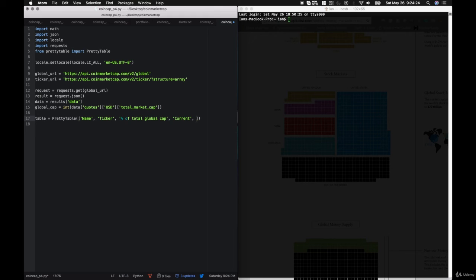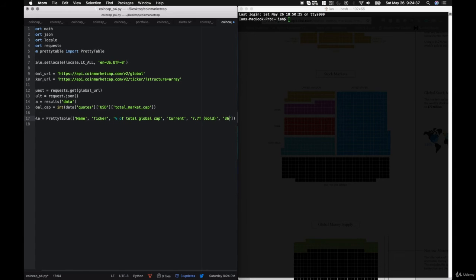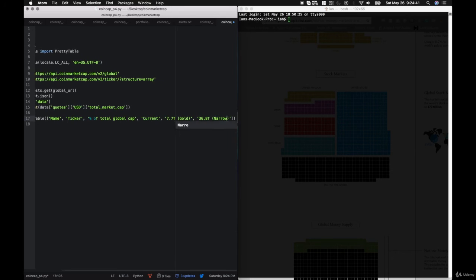7.7 trillion for gold. We will have 36.8 trillion for narrow money. And 73 trillion for world stock markets.